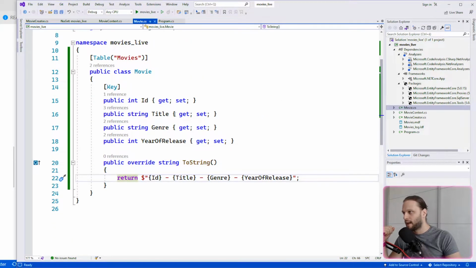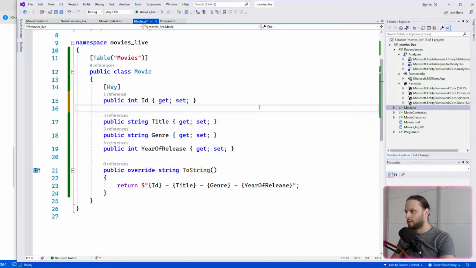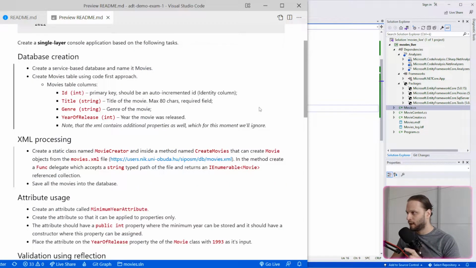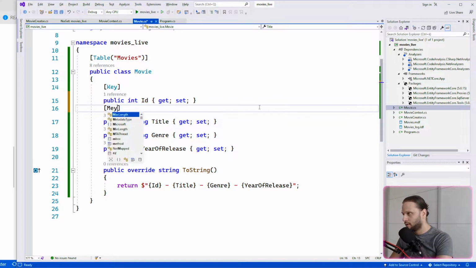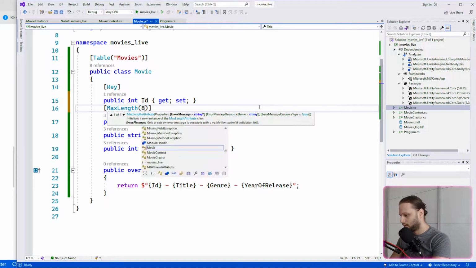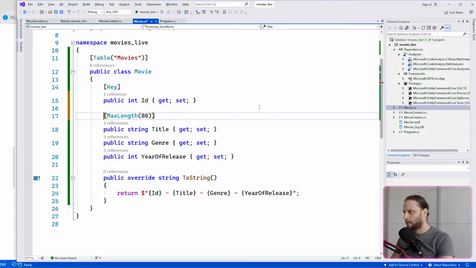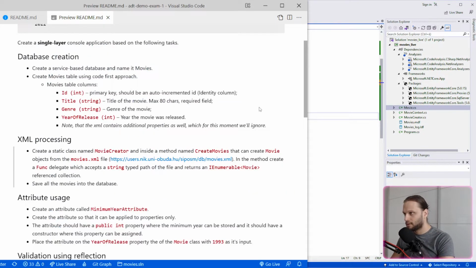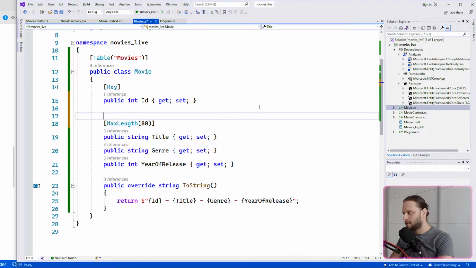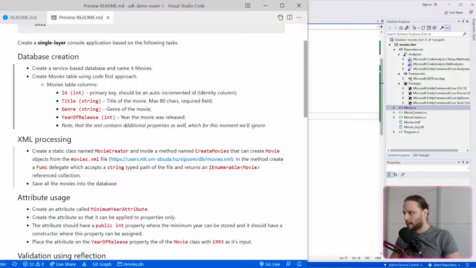So for that, I have to come here, and on top of the title property, I have to apply the MaxLength attribute for 80 characters, and it is a required field. So for the required, I have to use a Required attribute as well. So basically these are two things which I forgot to do, but now it's okay.